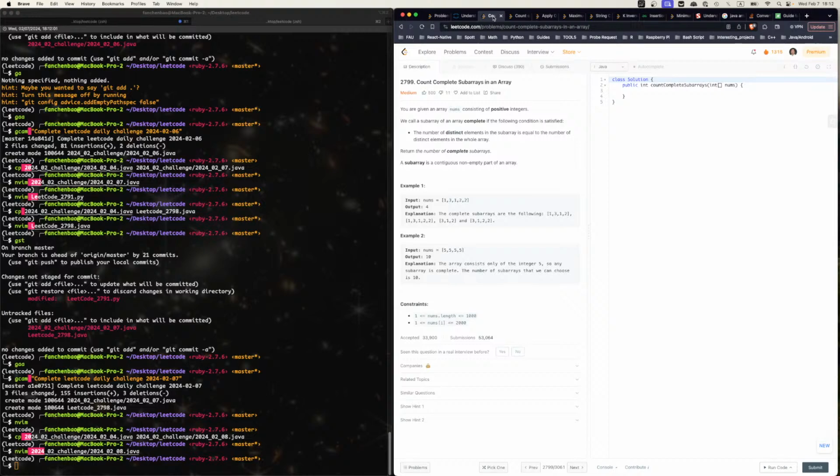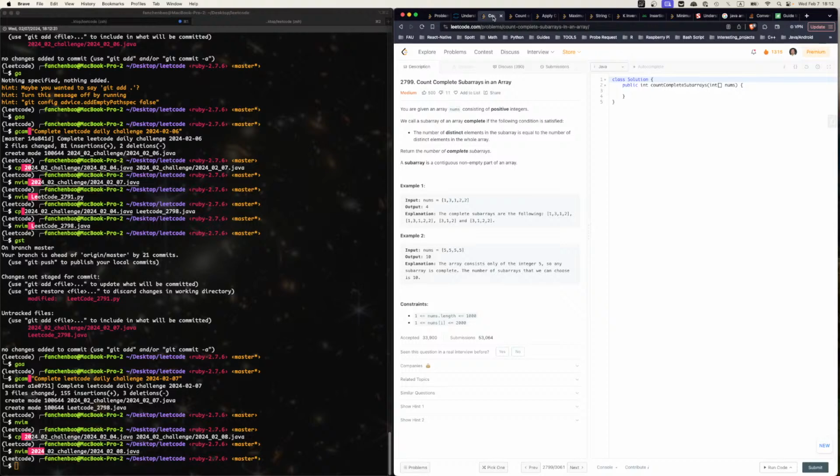Alright, count complete subarrays in an array. You are given an array nums consisting of positive integers. We call a subarray of an array complete if the following condition is satisfied: the number of distinct elements in the subarray is equal to the number of distinct elements in the whole array.